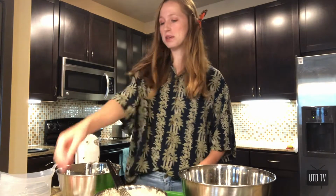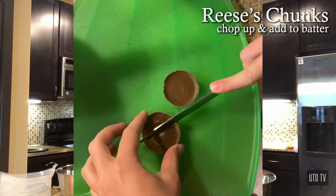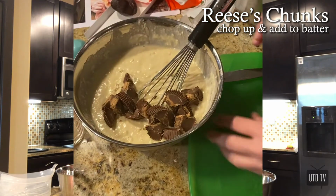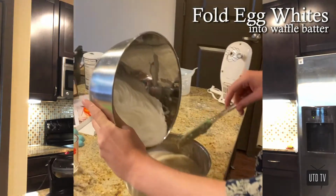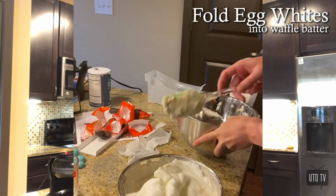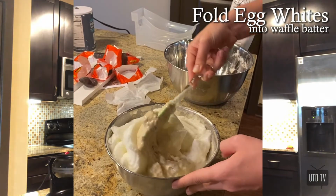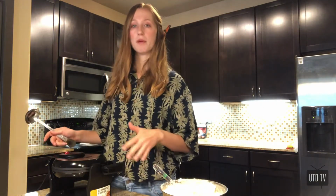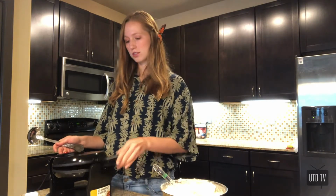All right, let's add some peanut butter cups. We're going to unwrap 4 to 5 of them and cut them into small chunks and add them to our batter. Now we're going to fold in the egg whites. And you're going to mix it just until combined, not too much. All right, so this waffle iron has been heating the whole time I've been mixing the ingredients, so it's nice and hot and ready for waffles.